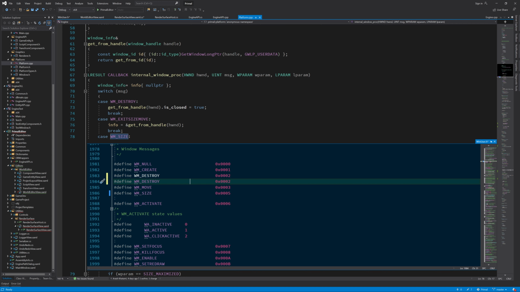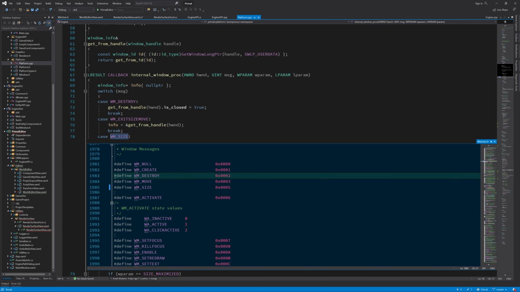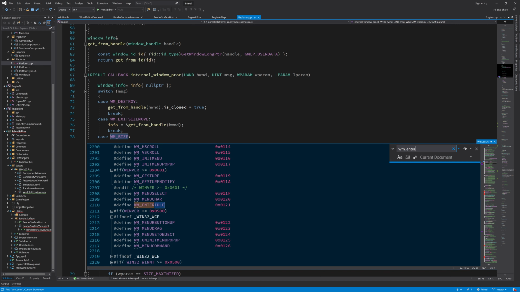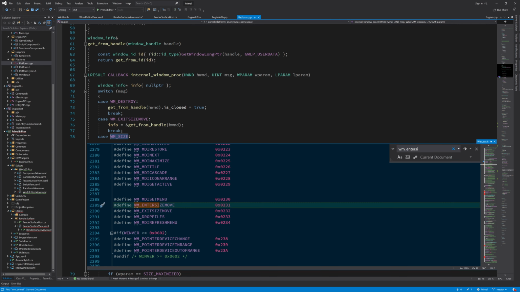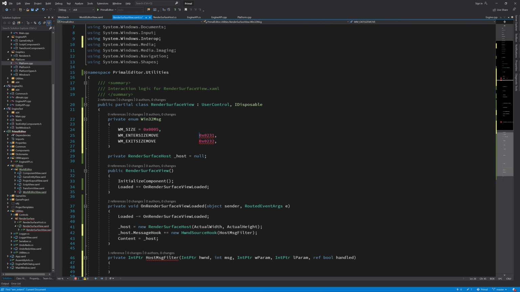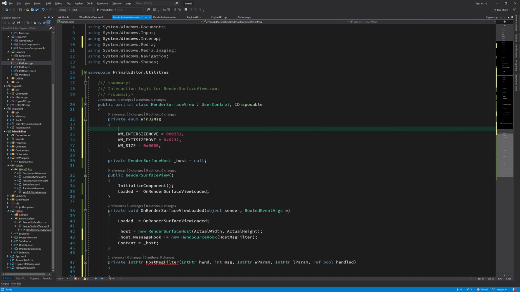And we also need to know whenever we enter sizing or moving the window. And for that, we have enter size move and exit size move. So we need these two both. And we also need to know when the window is sizing.